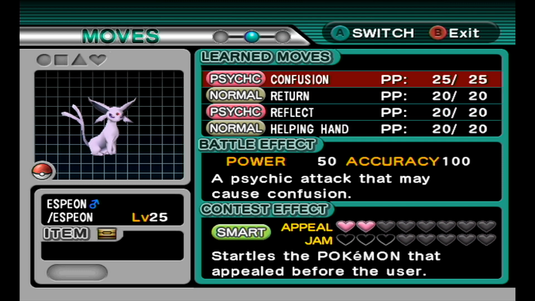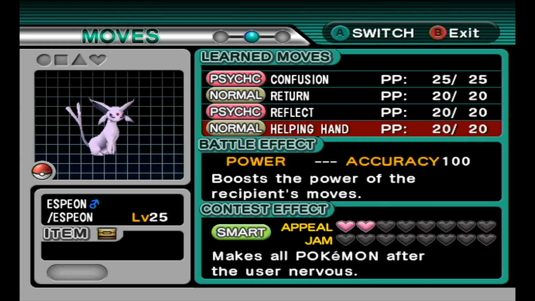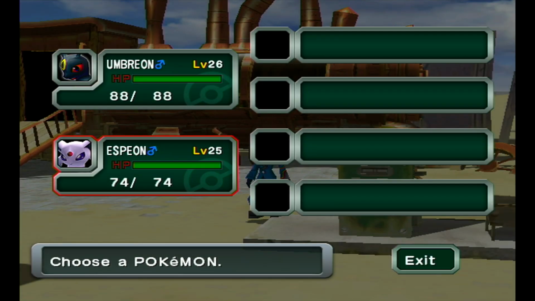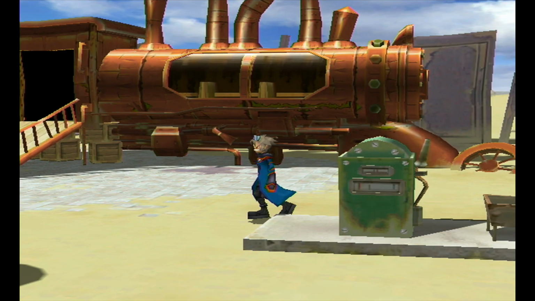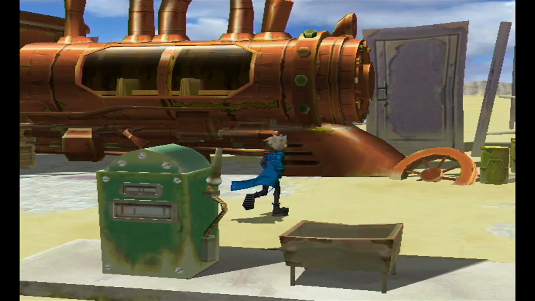Alright, so that's pretty much it. Don't worry about the contest effects. There's no contests in this game. There would be contests, though, if you transferred these Pokemon to Ruby and Sapphire, and Emerald, if you have Emerald. Alright, that's all we need to know about our Pokemon. I like my natures. I think I got pretty good natures here.